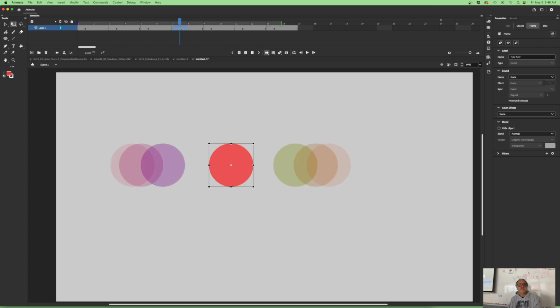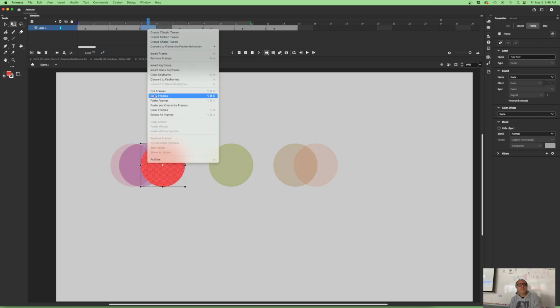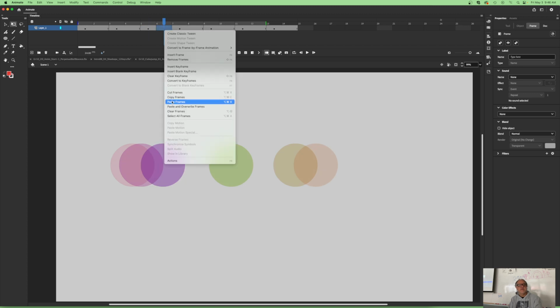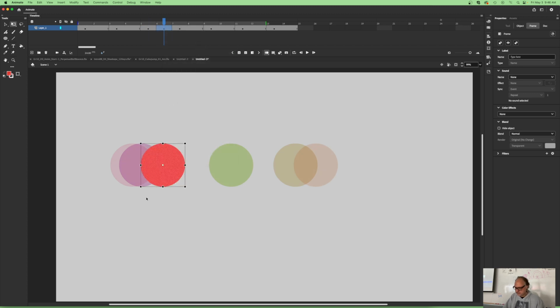So I need to know where this is and where this one is, right? If I come in here and go insert blank keyframe, I lost that other one, right? Okay, fair enough. So now I'm gonna come over here, copy this, and then go right here, paste. Then I'm gonna shift it right in between the two, something like that. All right, cool. And again, I want to hold this for 2 frames, right there, hold for 2 frames, done.